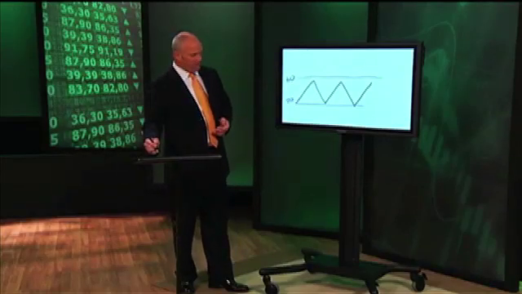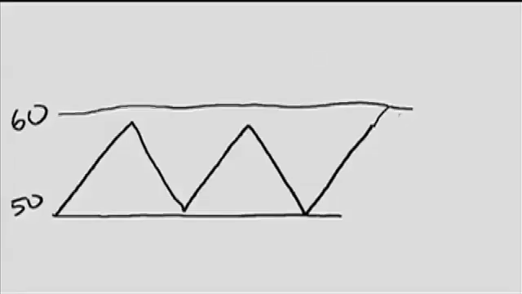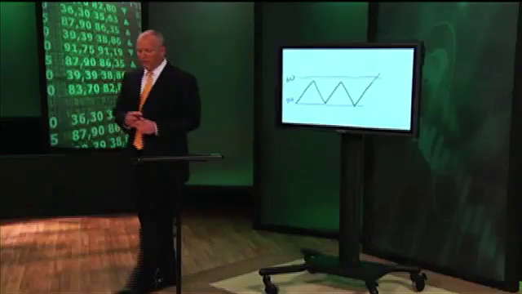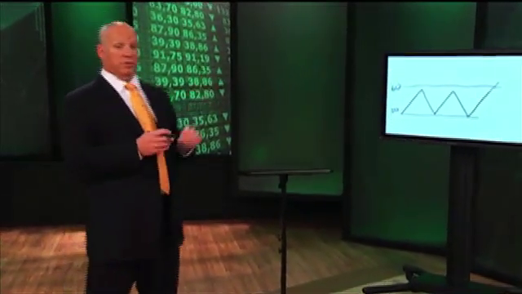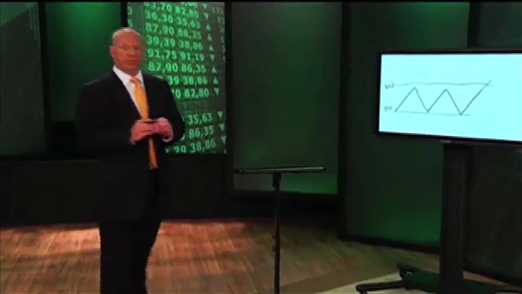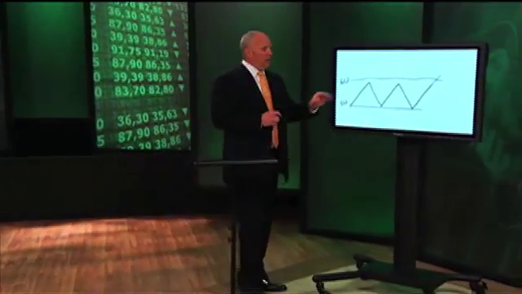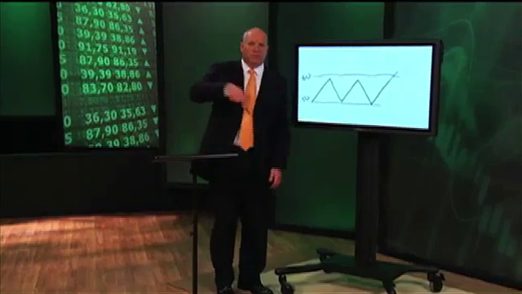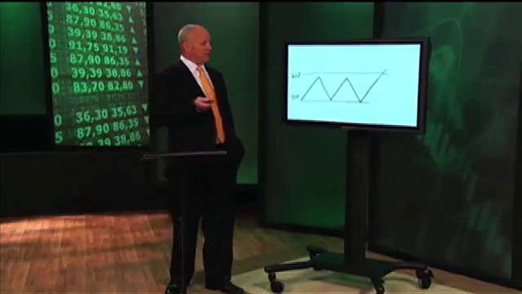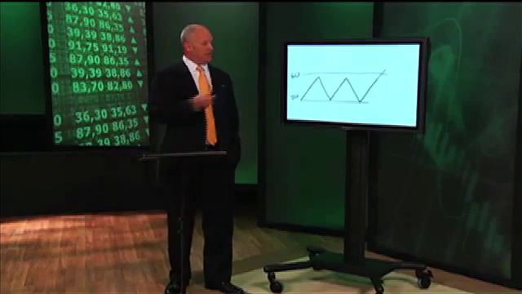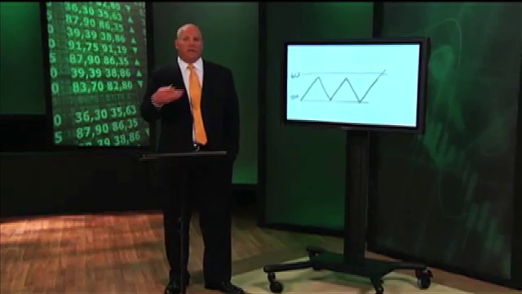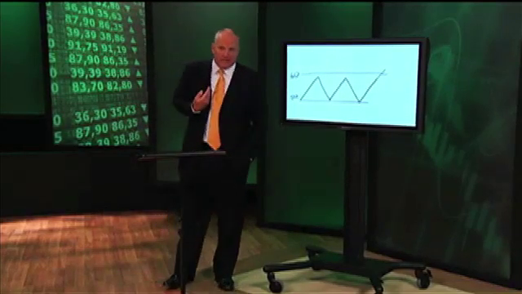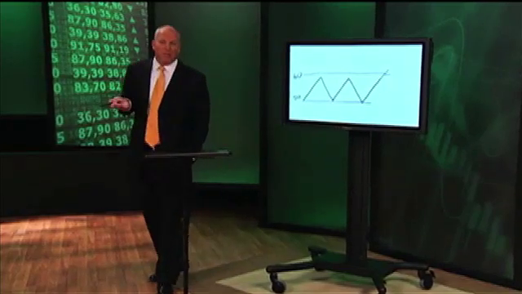For example, let's say we've got the stock up here around $60 a share, and it busts through that level. That's what we call a breakout. Whenever a stock breaks out of a consolidating pattern, it tends to pick up a lot of momentum. In fact, that's usually when you get the most violent and most rapid move to the upside. And I'll explain why. If you're trading this stock and you see that it trades between $50 and $60 a share fairly consistently, you see every other time that stock has hit $60 a share before, it's always sold off. So if you're trading that stock, you know it's at 60, it's probably time to sell it.